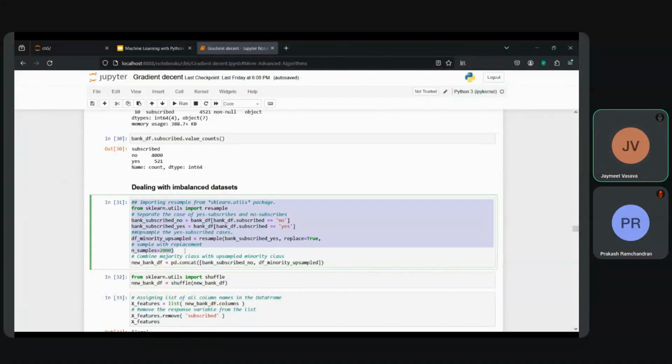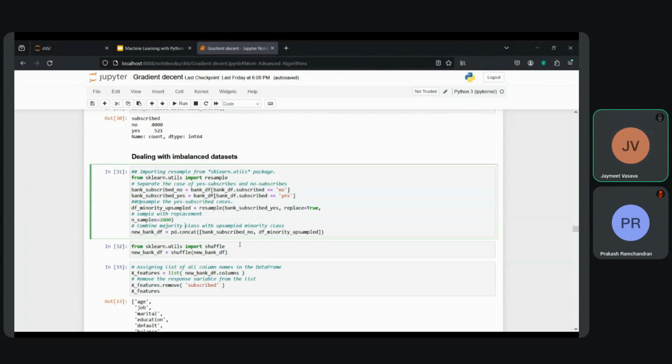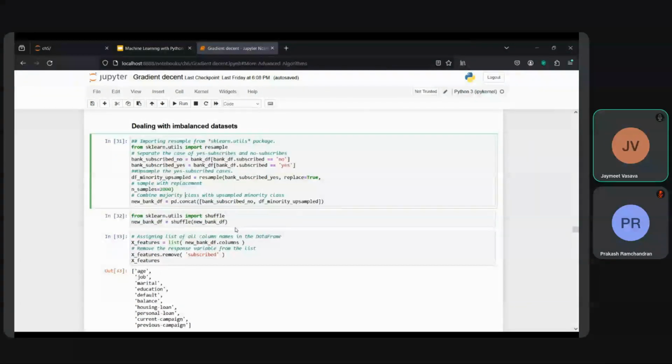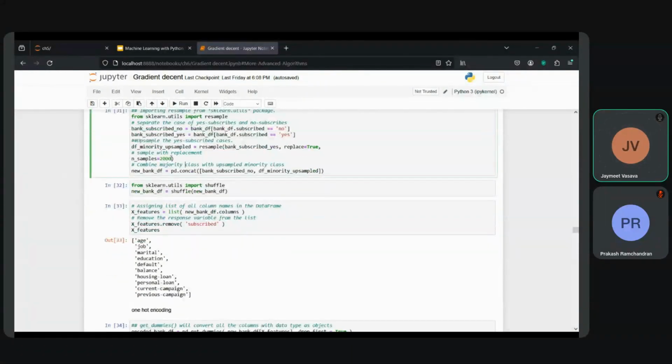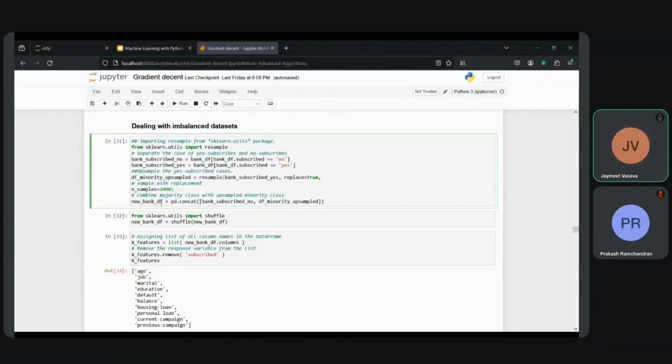We upsampled the data set, which is basically increasing the minority to a certain point, and we increased it by 2000, and after that the new bank DF contained the ratio of 67:33 for no and yes.